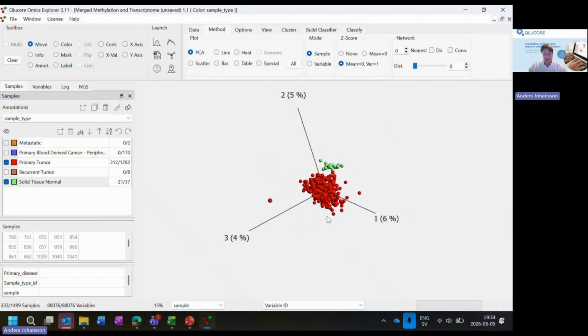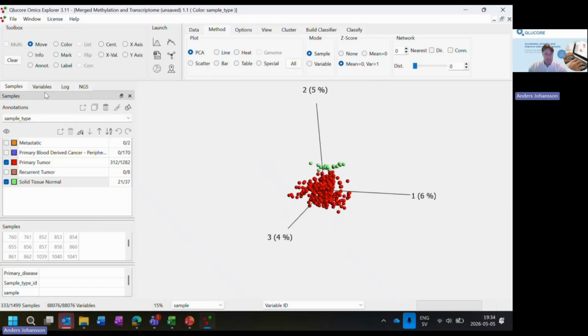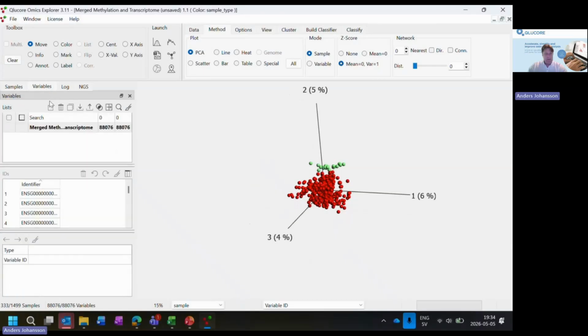The next question we will ask now is, what are the significant differences between these two groups? Before doing so, we need to remind ourselves that we are now looking at a combination of methylation data and gene expression data.